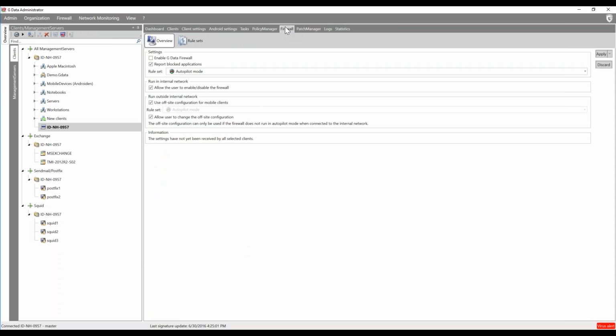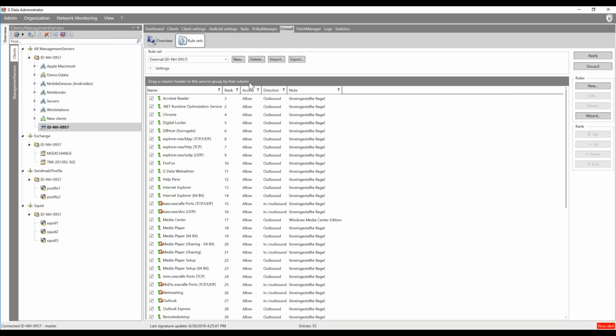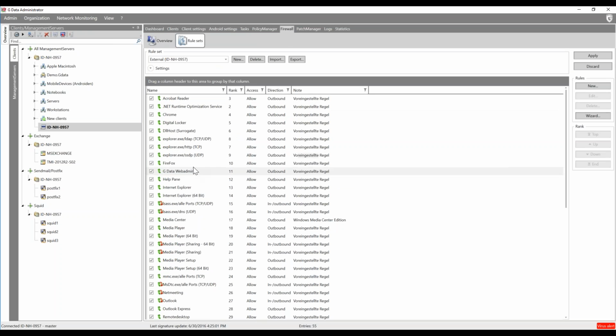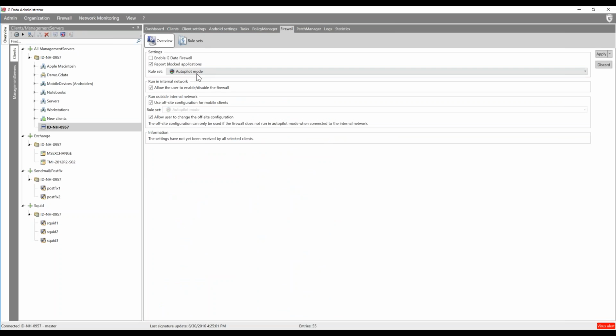The firewall, like I already said, we have the overview and the rule sets. Interesting might be the rule sets at first, because in here you can actually say, okay, which rules are currently activated by default. You can add certain rules to these default sets as well, allowing or disallowing the connection to the internet in general. And within the overview, you can administer those settings you've made within the rule sets.